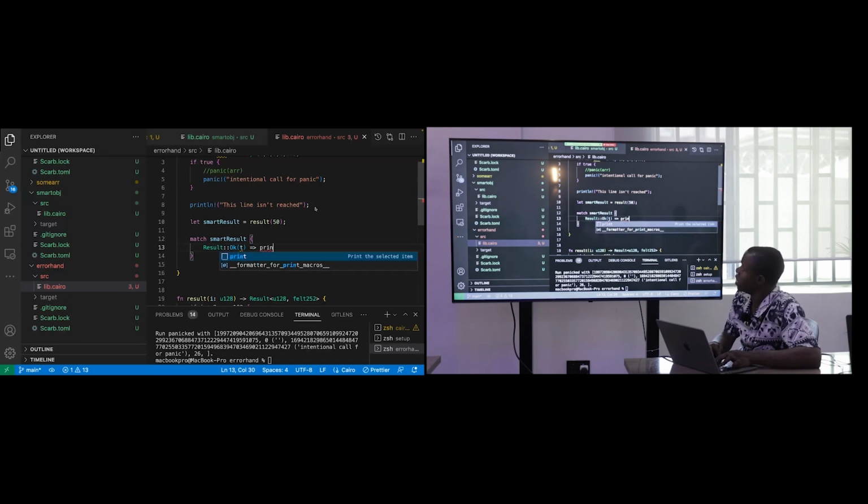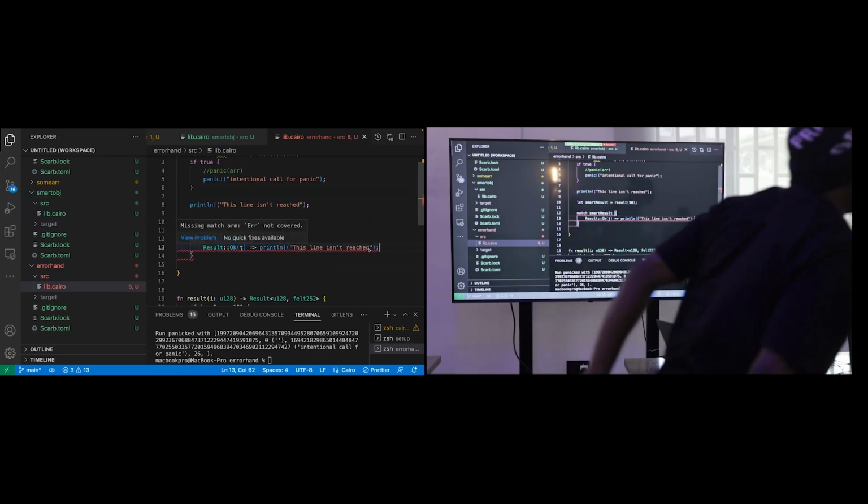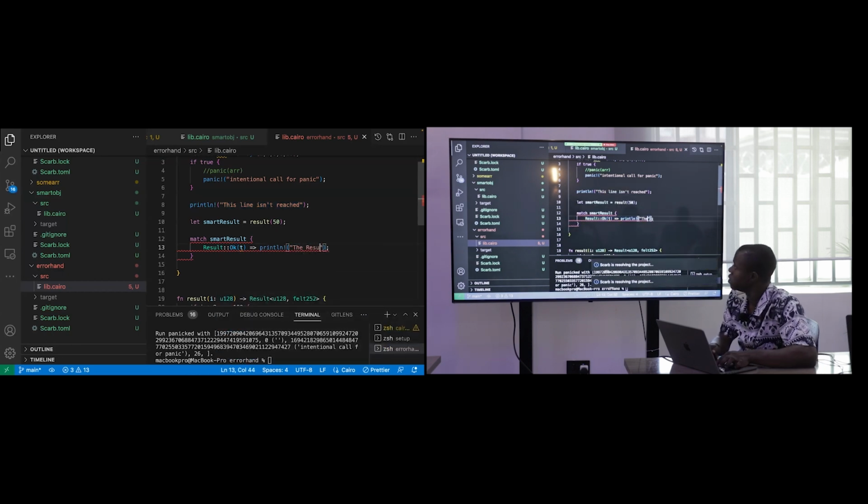You want to print, right? Okay. Then what?